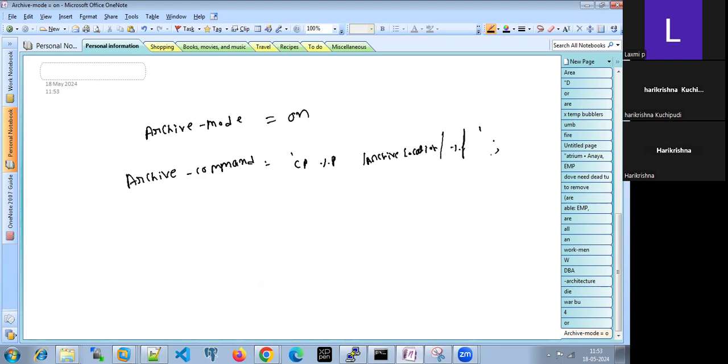This is how you will enable the archive mode.